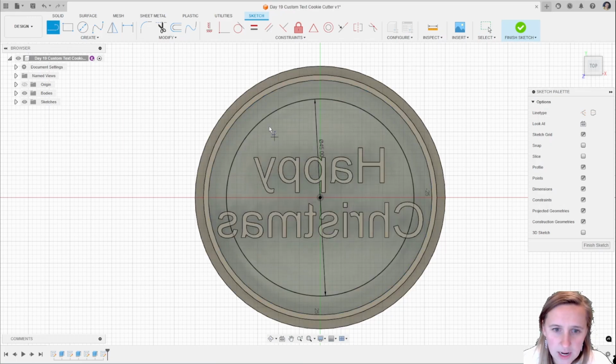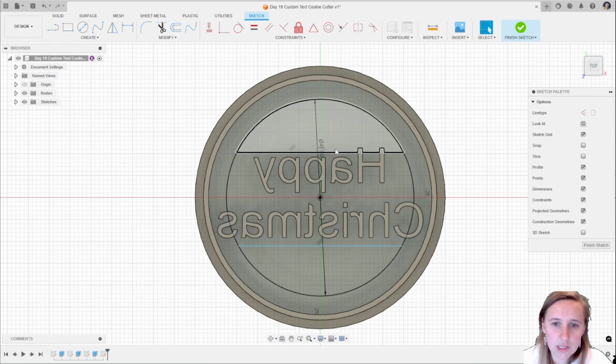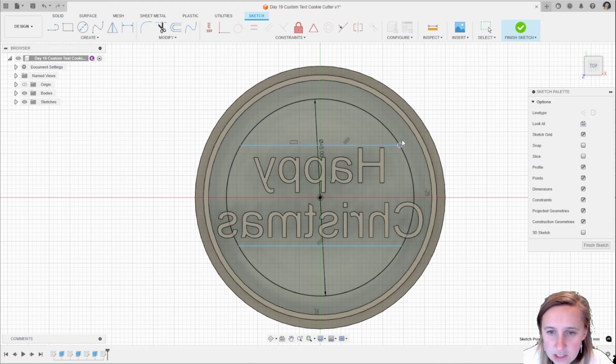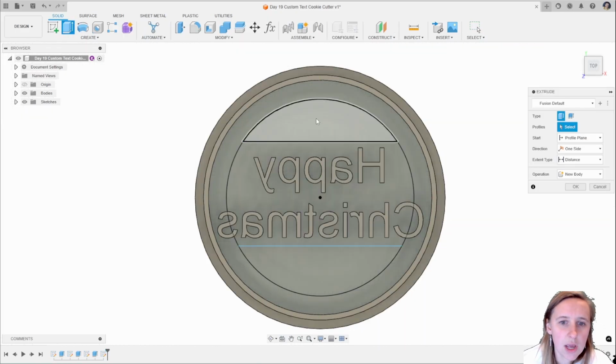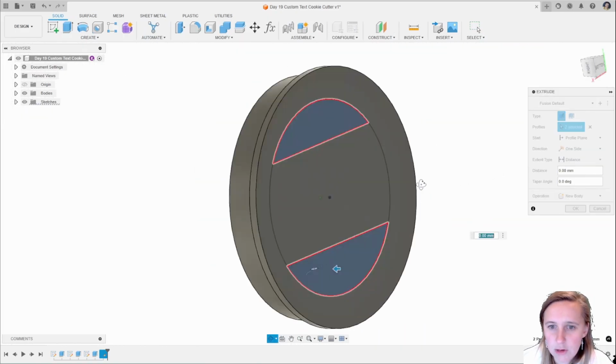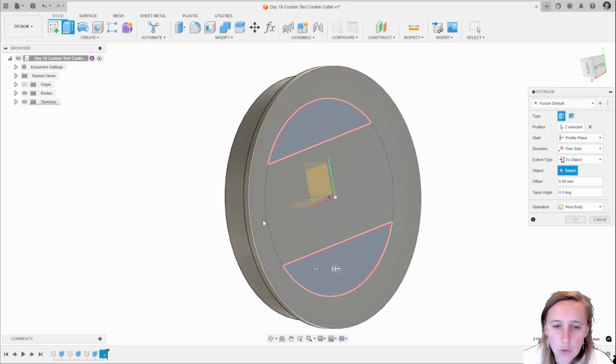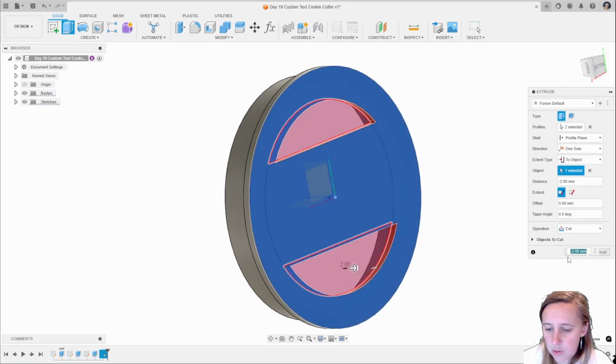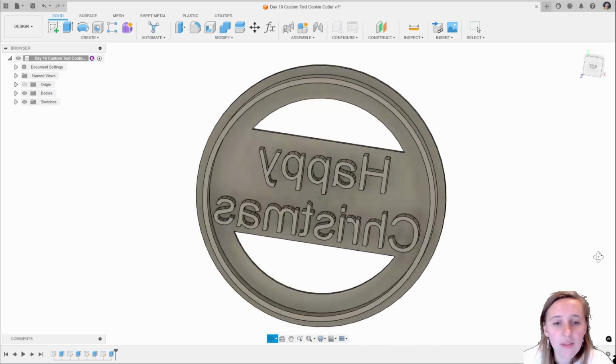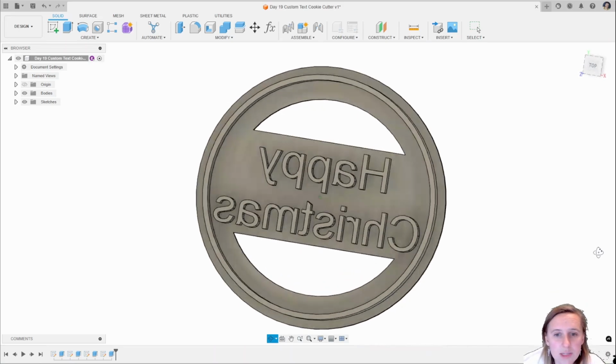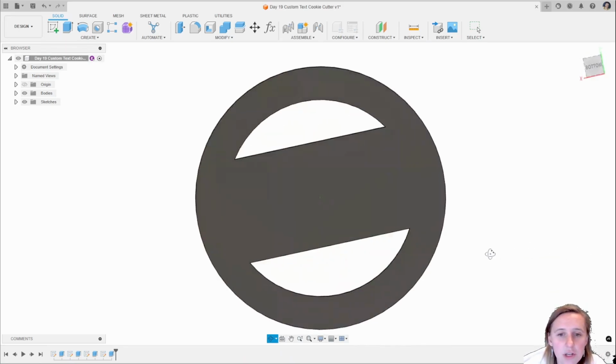45mm there. And then I'm going to grab a line and bring that across there, and another line and bring that across there. I just want to make sure this doesn't overlap any of my text. So I'm going to bring that up there and then just bring that one in there and finish that sketch. I'm then going to extrude both of those profiles through to that front face there and do a cut operation. And that there gives you your Happy Christmas, in this case, cookie cutter, and you can use that to imprint.